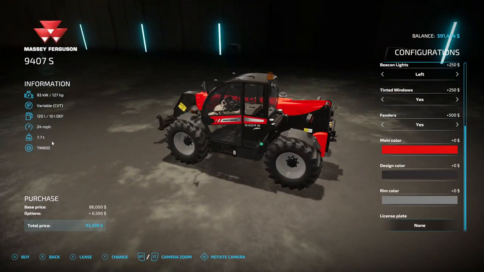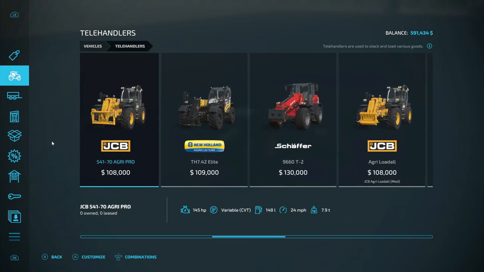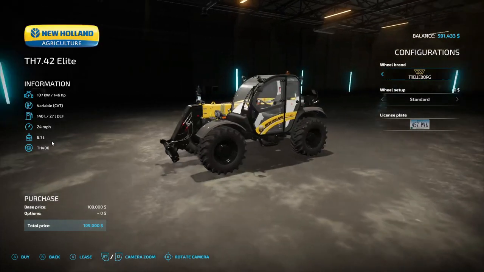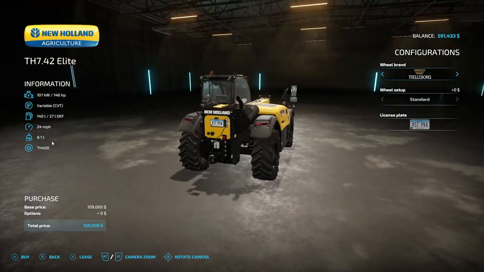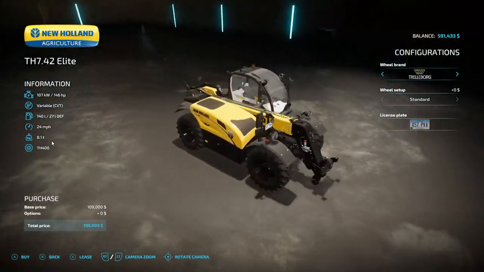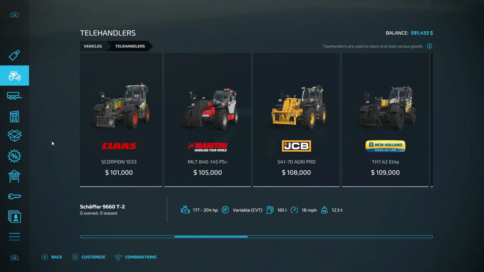Kind of wish I had a 3-point hitch. Does the New Holland have a 3-point hitch? I know it probably just killed everything I'd done on that. Oh, that's not what I wanted. No, but the hitch is lower to the ground. Oh, this looks more of a beast, but I wish it changed more on it.